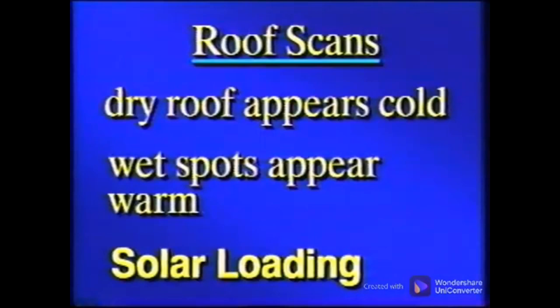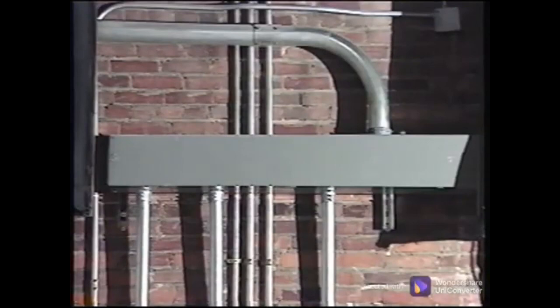This is evident at night when viewing an object like a telephone pole. It should be the same temperature on all sides. However, it absorbed energy where the sun rays hit it, and now it is releasing or radiating that heat back to atmosphere. This causes the pole to appear striped. This solar loading can be used to your benefit in some applications, like roof surveys, where you are looking for wet insulation. The dry roof radiates its solar gain much faster than the wet areas, causing the wet areas to appear much warmer. Solar reflections are just that, reflection of the sun or atmosphere.